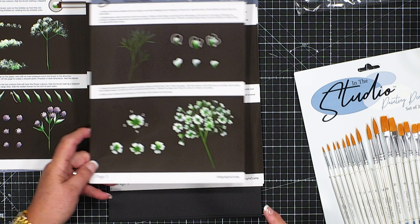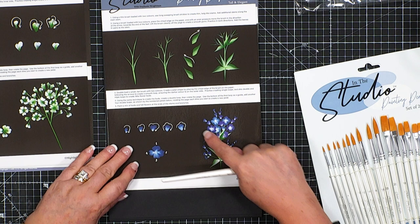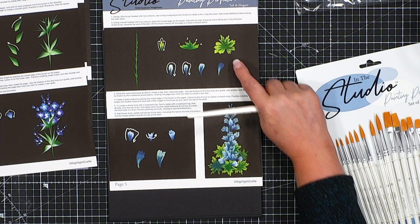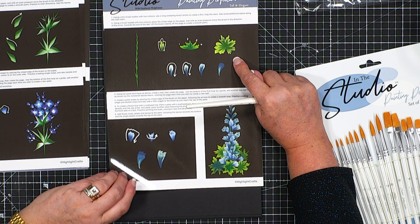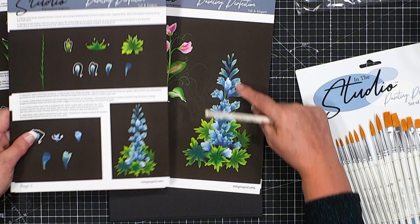Then taking this flower, on the first one I've got 5 petals, and I bring it down to 4, and it gives you this other look and feel. Looking at where the leaves come out from is another part of this that's really important. Then this leaf is so super easy to do, and it gives you the most amazing flowers and helps you paint these delphiniums. I just want to share with you what that looks like when it's a little bit taller. Look at that, it's stunning.